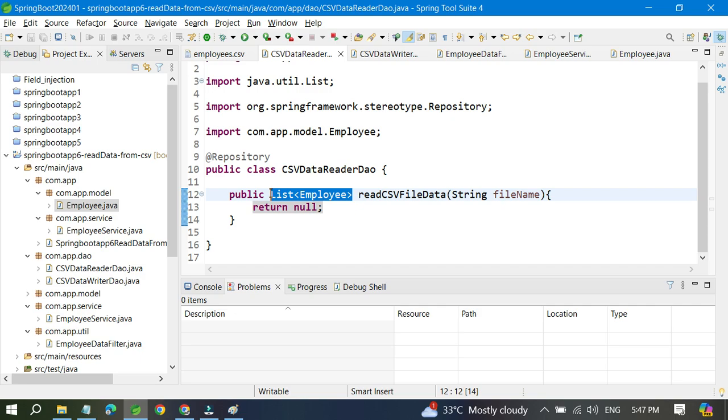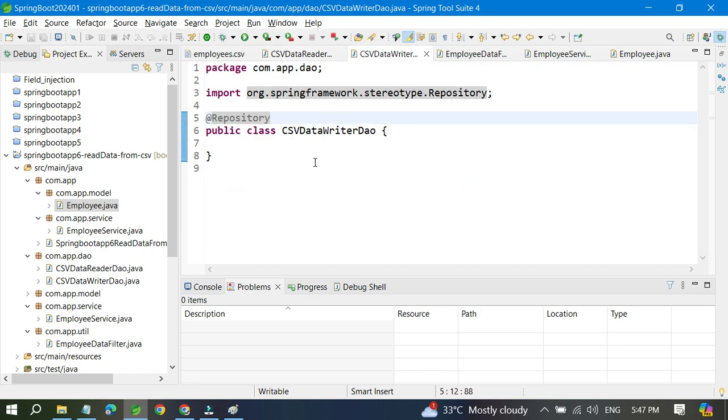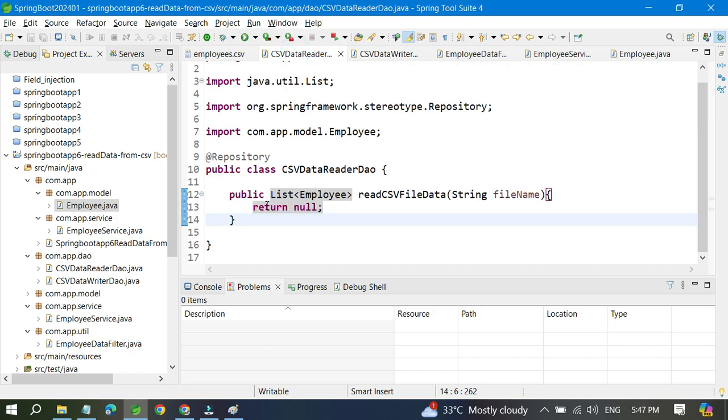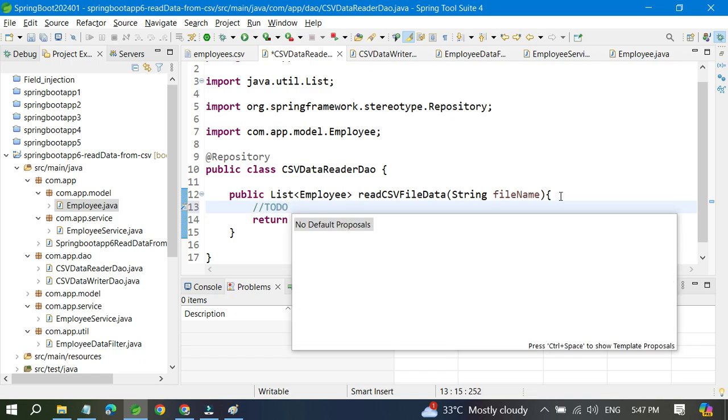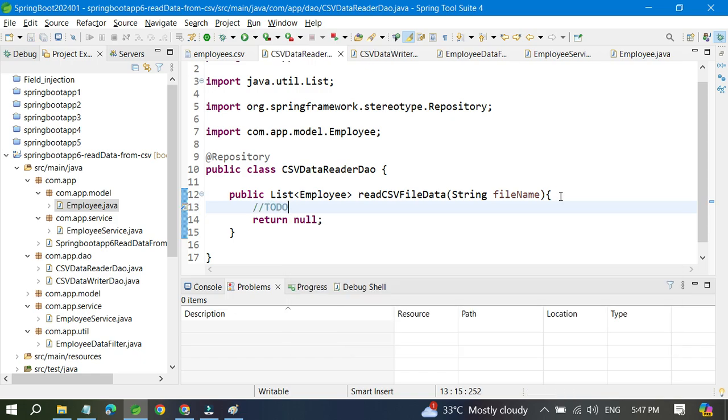From the service we are going to call these DAO methods. In the same way, we can write logic. As of now we are not writing the logic, so we have to write a TODO.